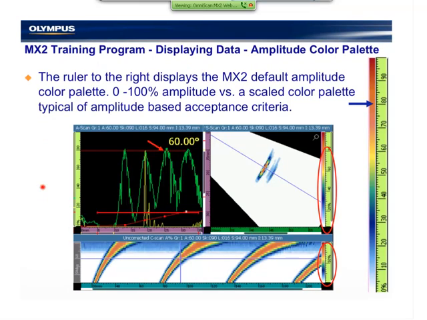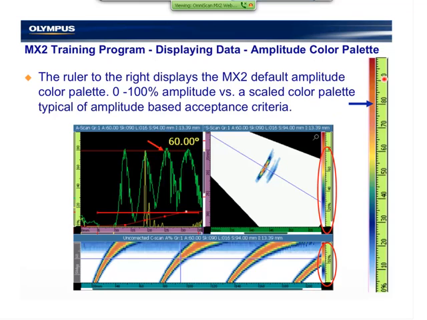Of course, we'll use amplitude in our analysis. For code-based new construction, every A-scan basically has to meet the needs of a traditional ASME Section 5 sensitivity, calibration, and wedge delay. So we are going to convert the amplitude of the signal in the gate to a color.